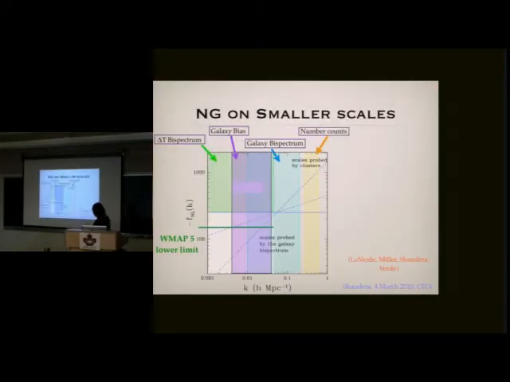Okay, so one other reason that clusters are interesting is because the scale that they probe is the scale of the object, essentially. And even though they're very large objects, that scale is much smaller than what's probed by the current CMB. So this green region was the ruled out region of WMAP 5, and it essentially hasn't changed. And this is the point, so WMAP can't test for scale dependence at the moment. So if you take the most conservative limit and put their bound on FNL at the smallest scale that they measure, then these lines are essentially showing you for different amounts of running how large the non-Gaussianity could be at different scales. And you have lots of other probes, of course, in here too.